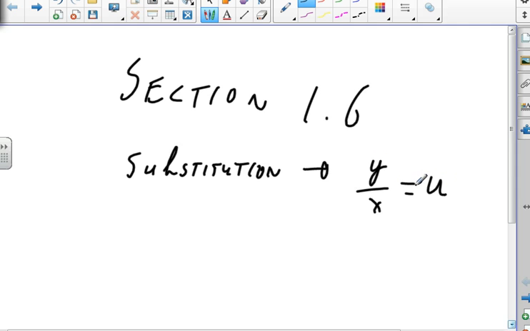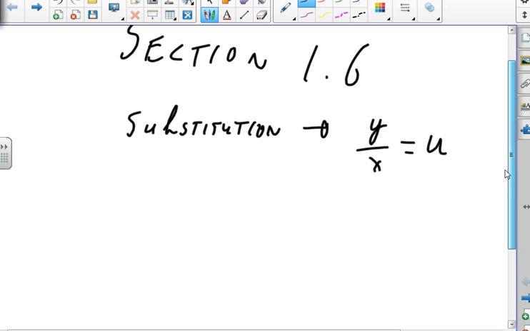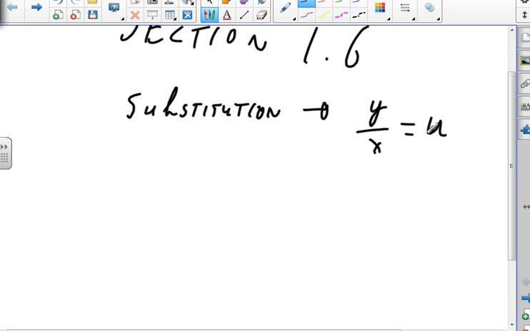And that's why I don't go deeper into the problem set, because deeper in the problem set you'd have to guess on the substitution to use. So the substitution problem on the test that you're going to have for chapter 1, I will tell you what substitution to use. So don't make it up, use the one that I told you.